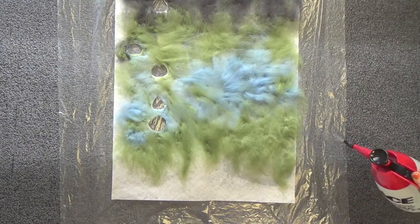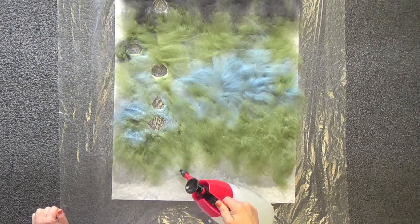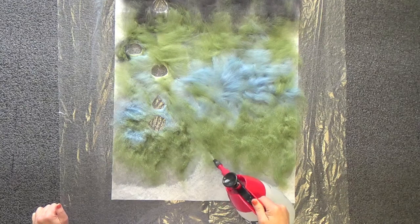And this goes very quickly. I'm going to make sure that everything is nicely saturated. You want it nice and wet.